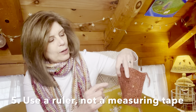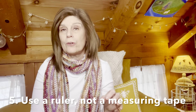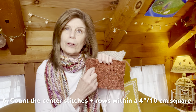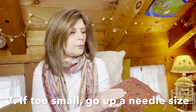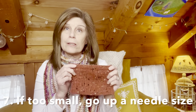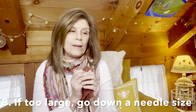Measure your center stitches, and don't use a measuring tape because they tend to stretch out and give you inaccurate readings over time. Use a fixed measuring tool — a ruler works really well. It's the number of stitches over 4 inches or 10 centimeters and the number of rows over that same measurement. If your gauge is too small, simply go up a needle size or two. If it's too big, use a smaller needle size.